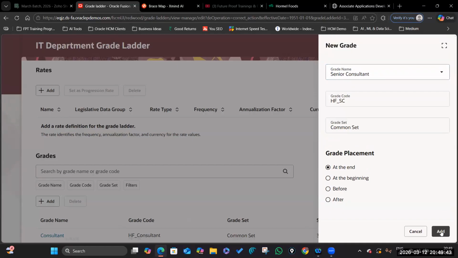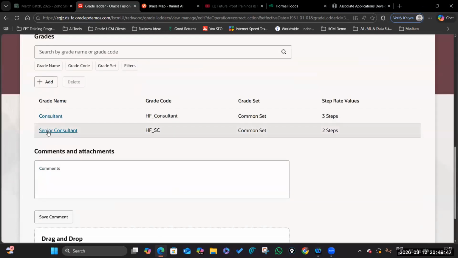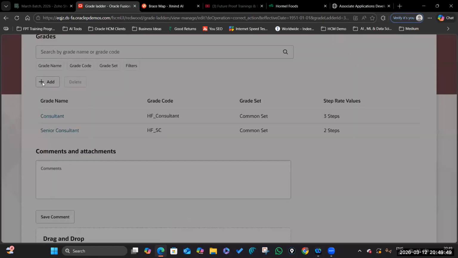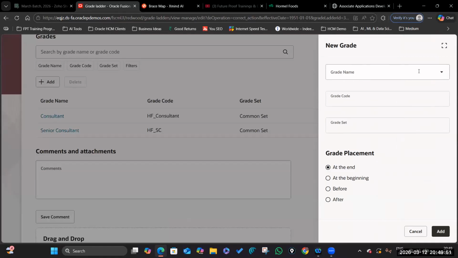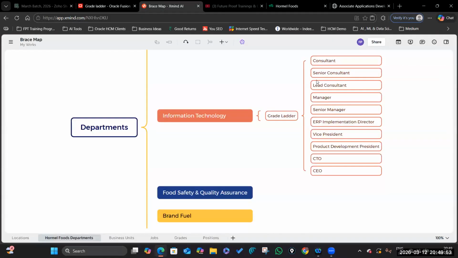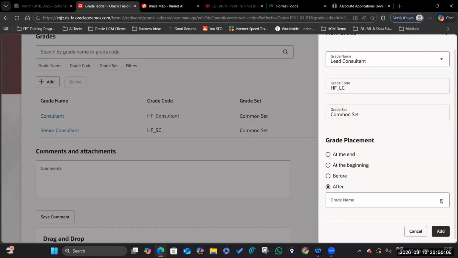Now click on add. Here it will show senior consultant. Now I am adding another grade. After senior consultant, what do I have to add? Lead consultant. Where do I need to add it, after consultant or senior consultant? After senior consultant.